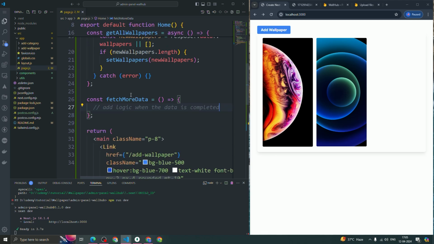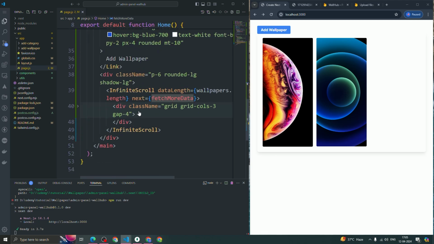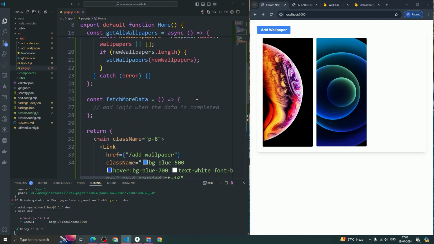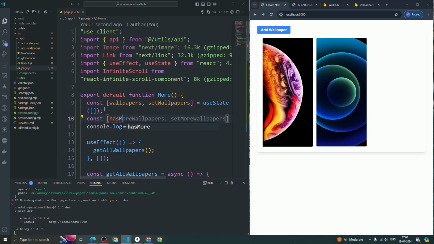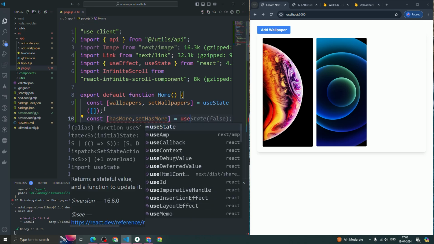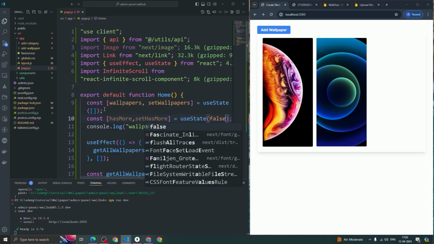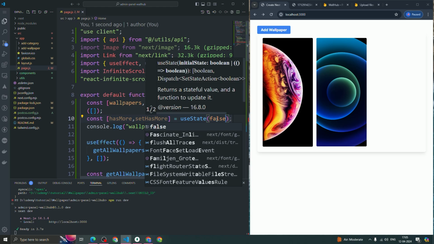We'll write the logic in some time. After that we have another prop called has more, which checks whether we have more data. So let's create one state for that, const has more, set has more, useState. I will explain, just relax for now. Initially it's going to be true.